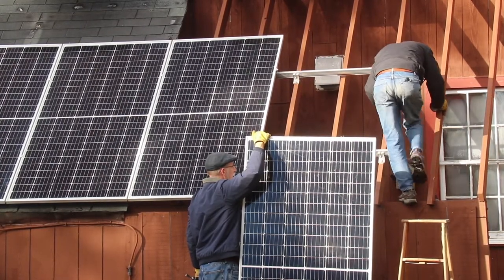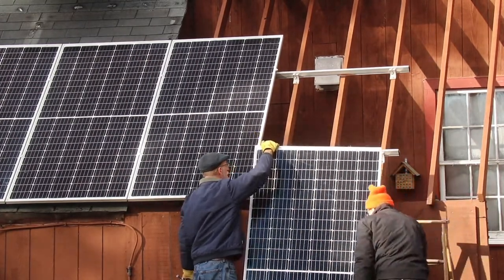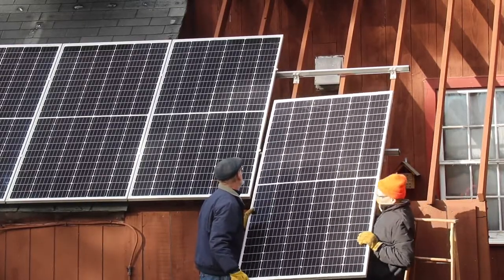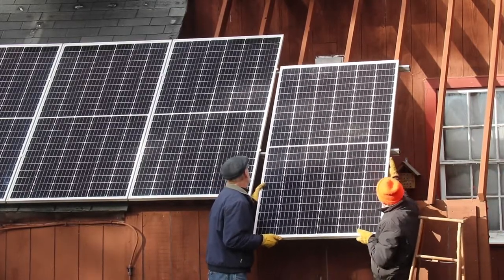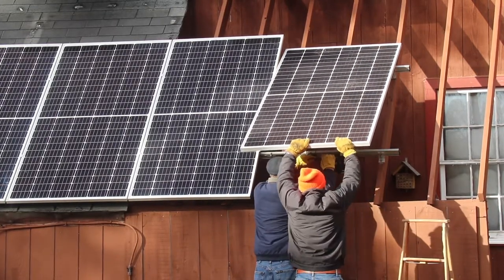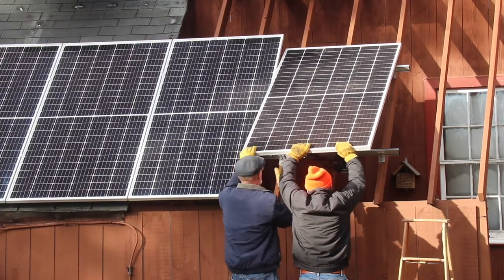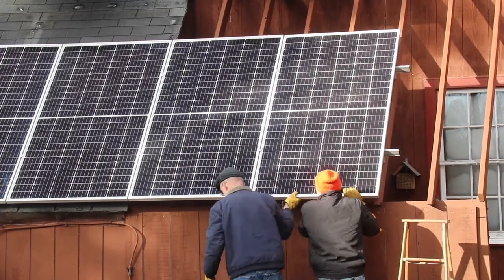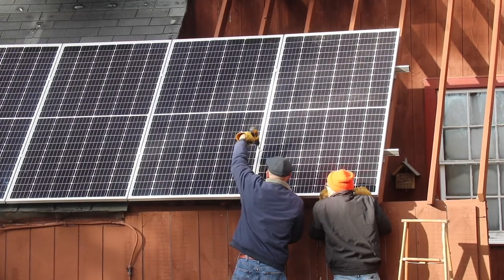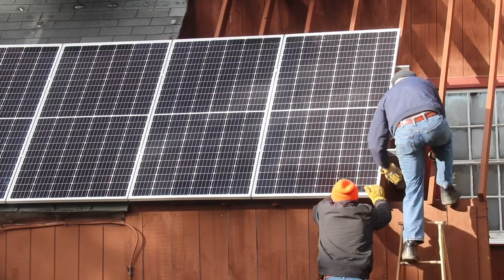I don't have a battery backup — it's expensive and I'm not ready to go there. So I have a propane generator. When the power goes out, I count to 15, the generator kicks in, and the lights come back on. It's a little Faustian bargain of burning propane to have a backup power system, and one day I'll be able to afford a battery. It was the best cost-performance price trade-off at the time, which was 15 years ago, and that generator's got over a thousand hours on it now.